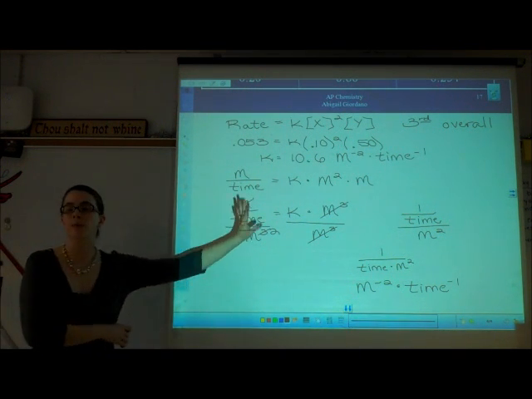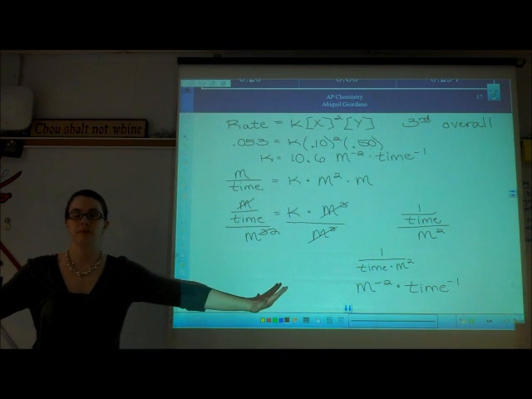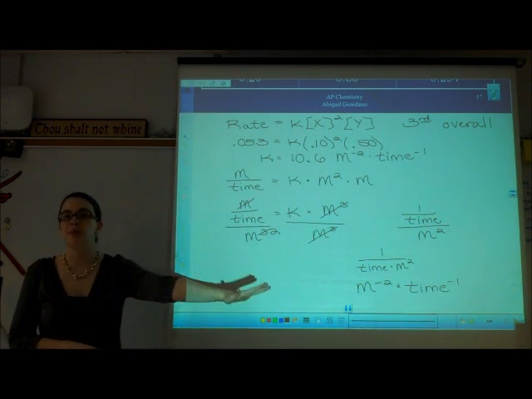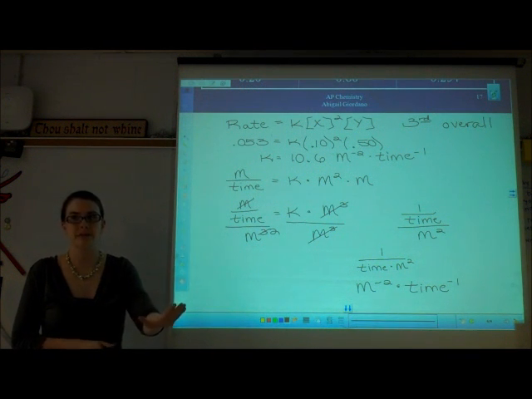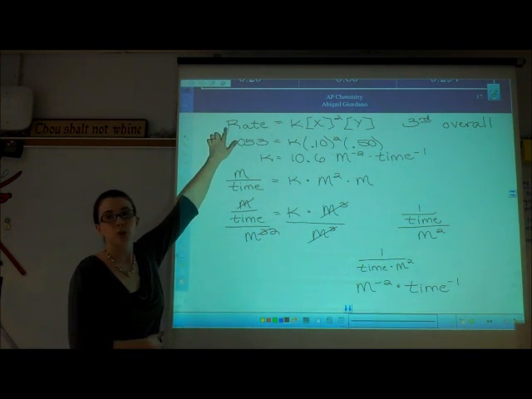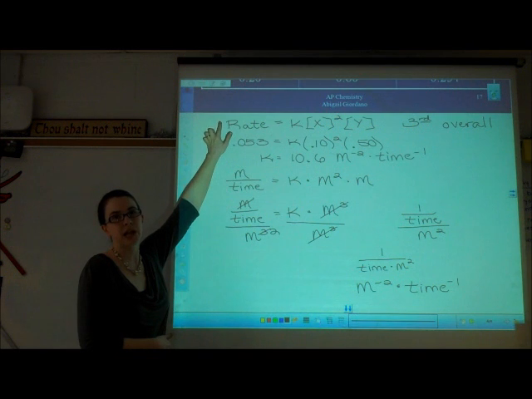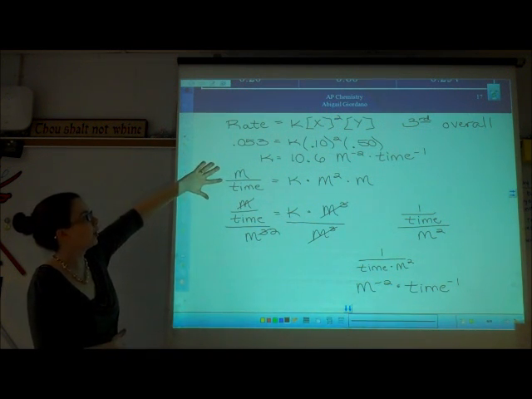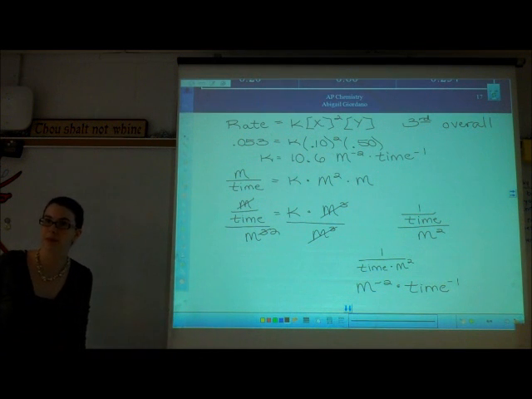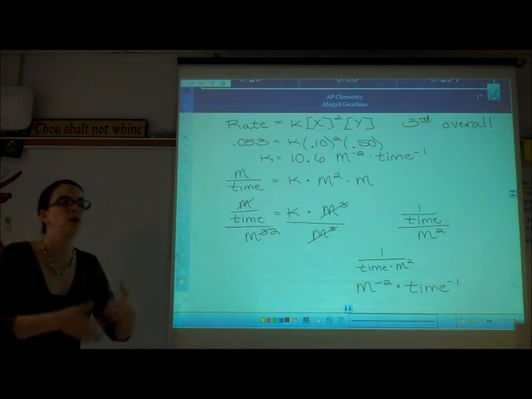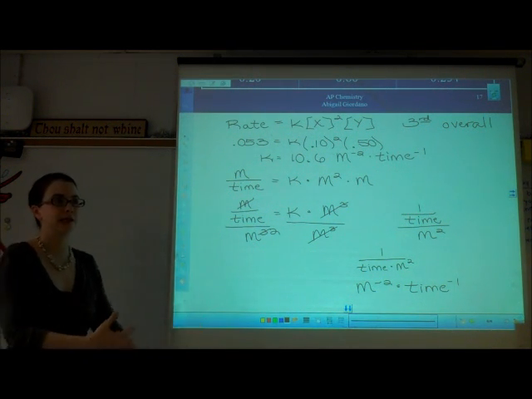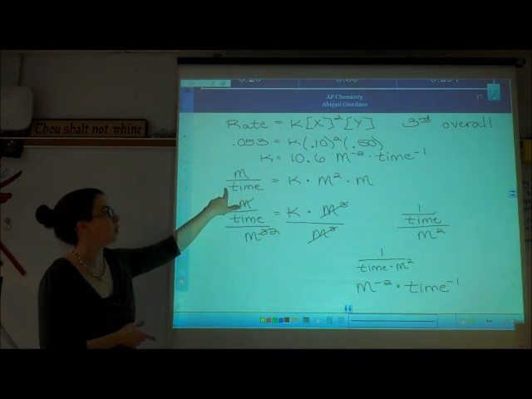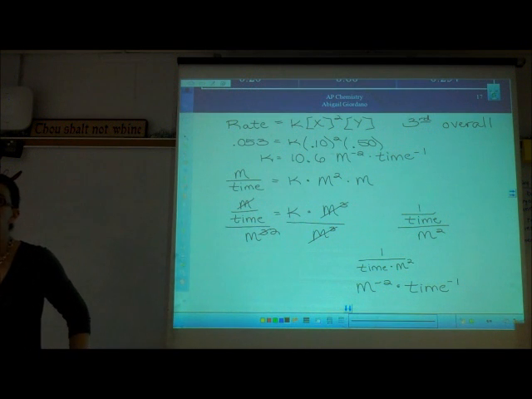And let me just say one more time in case you missed it. k is going to have different units for every problem. But rate will always be the same. It will always be molarity per some unit of time. Sometimes they'll tell you it's seconds or it's minutes. Sometimes they won't. If they don't, then you can just use this generic word, time.